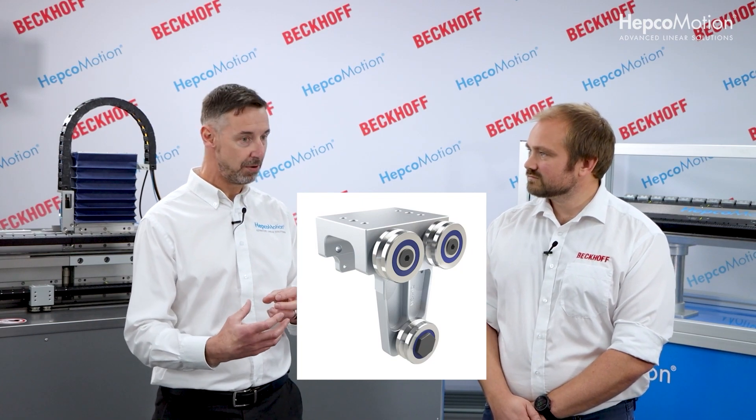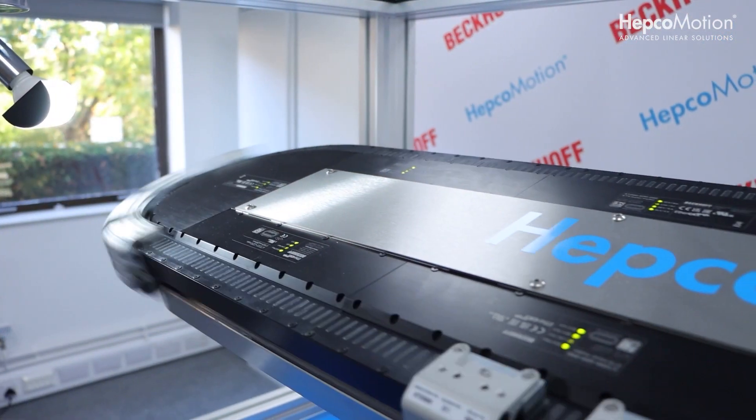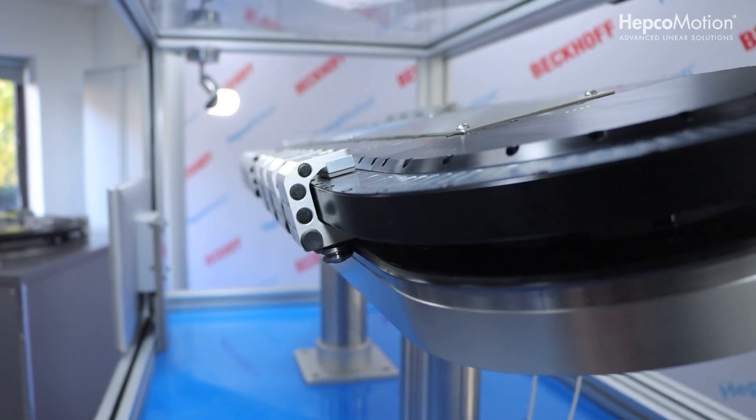What this is all about is basically we've looked at Newton's second law of motion, which is force equals mass times acceleration. So what we've done is basically chopped out loads of mass so we can actually increase the acceleration. The smallest standard HEPCO mover on the standard XTS is 610 grams. The Agile mover has dropped right down to 250 grams. We've got a smaller bodied mover, it's lower, we've included lots of machining in the body, taking material out as much as we can without compromising the stiffness or strength of the mover. And we've also developed a smaller diameter bearing, so it has lower inertia, allowing us to basically spin it up quicker and achieve higher accelerations.